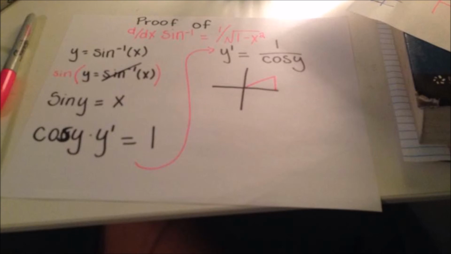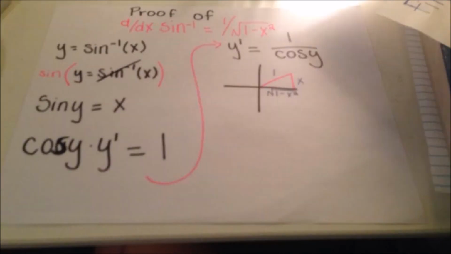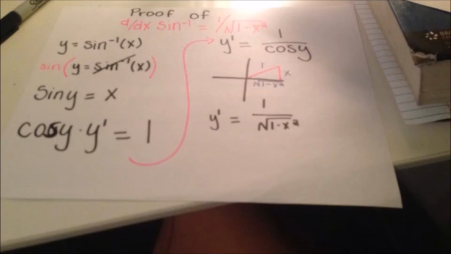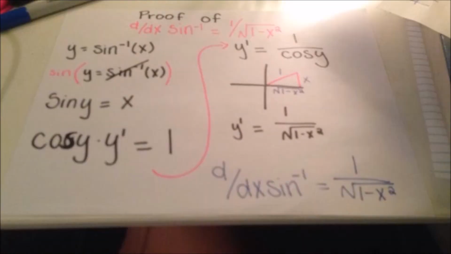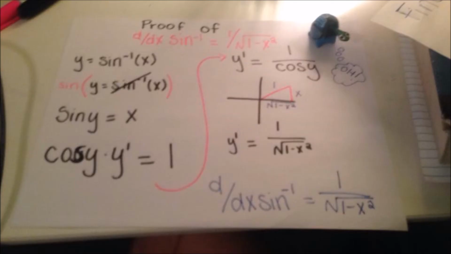Then you are going to want to draw your handy-dandy grid and triangle. You know the hypotenuse is 1, and through the Pythagorean theorem you learn that one of the sides is x and the other one is radical 1 minus x squared. The cosine of y is radical 1 minus x squared, and once you divide it by 1, you learn that it's 1 over radical 1 minus x squared. And you're done! See, Leroy, are you starting to understand it?